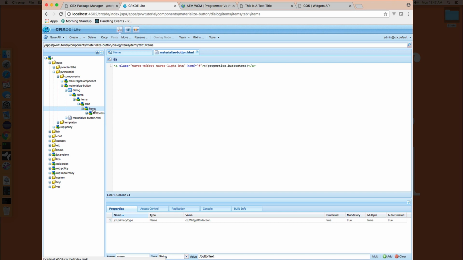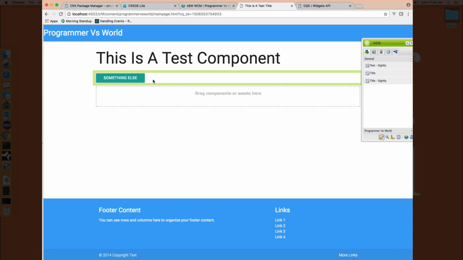So as you can imagine, now we can start this iterative process where we just keep adding things to the button, like where does the link go, what styles are on or off, and all of this would just get added incrementally by adding new dialogues or adding new dialog components to each of the tabs, and then doing something with the values that we got back. And that's essentially how components are developed in CQ. They can be as small as a button, or they can be as large as an entire page or an entire form. It doesn't matter. They all operate the same way.